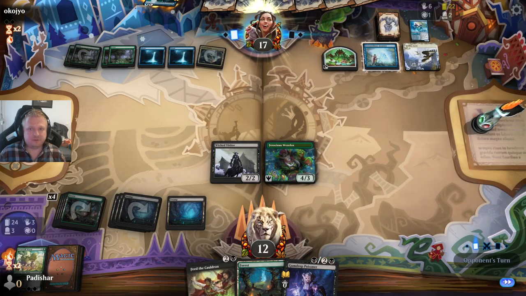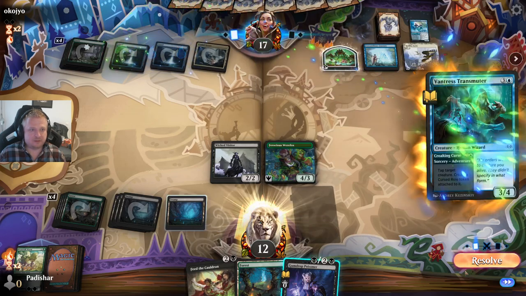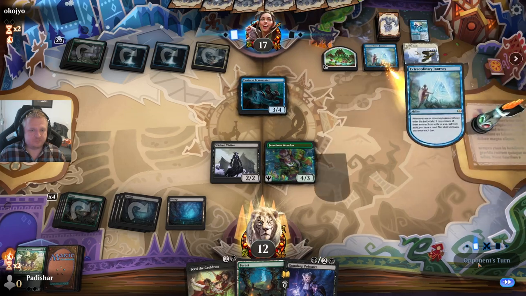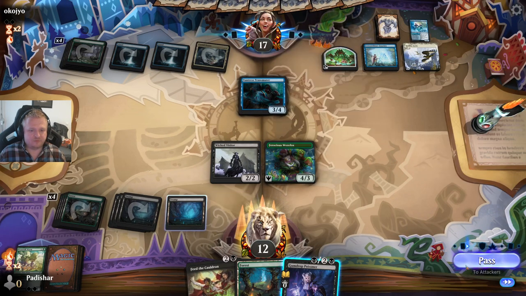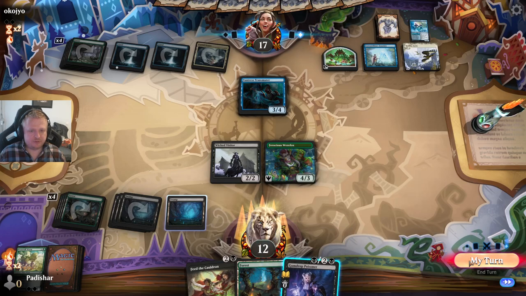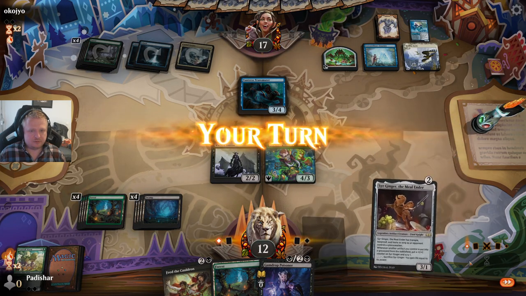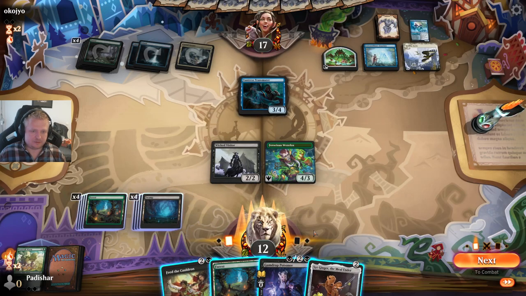Oh, they have a Griffin Aerie here as a splash. That was like a surprising thing. So they can make a... well, they can't make that now. But they can sacrifice these to get a 2-2 flyer. So I'm not gonna show them I have the poisoner here. Oh, Surginger. That is a good one.